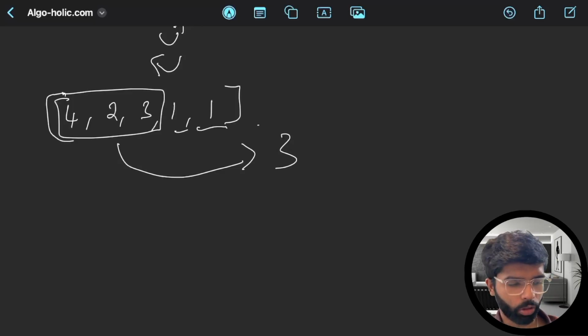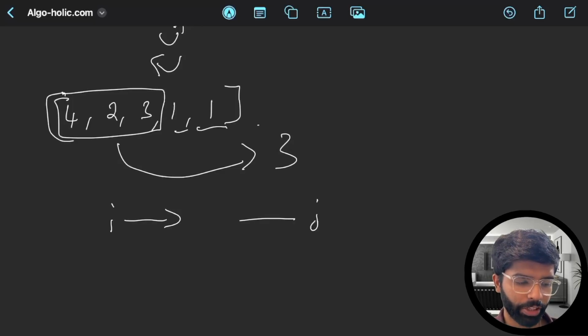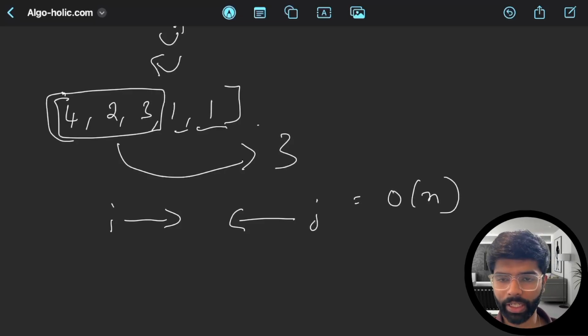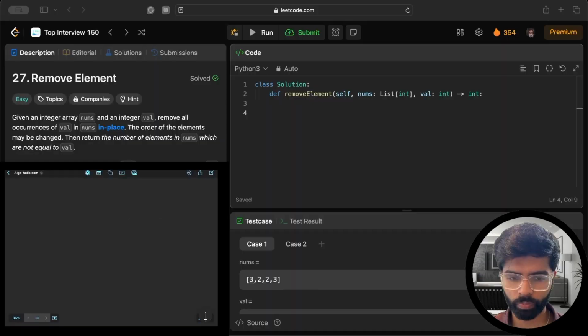What is the time complexity of this? Well, we just move i from left to right and move j from right to left, and we stop once i and j meet. So that's O of n. And swapping again takes just O of 1. So even if we have to swap half of the elements in the array, that is still going to be O of n itself. So the time complexity is O of n, and we are not taking any extra space.